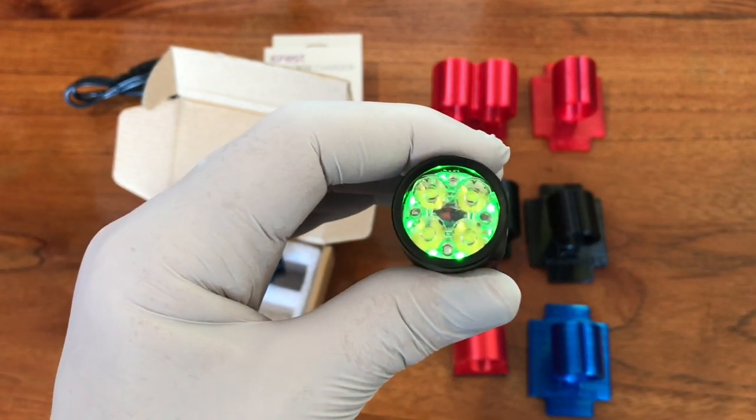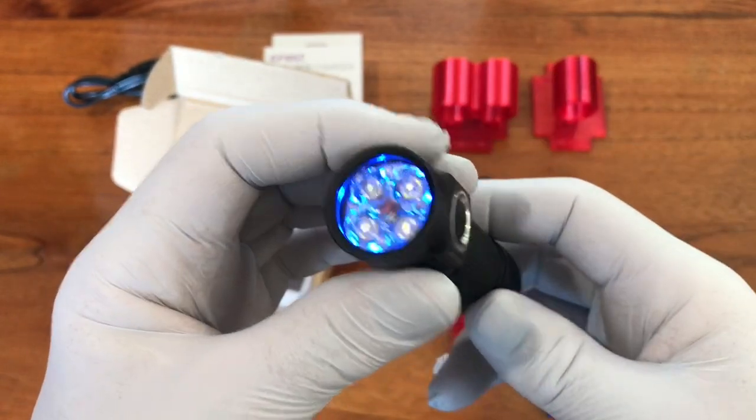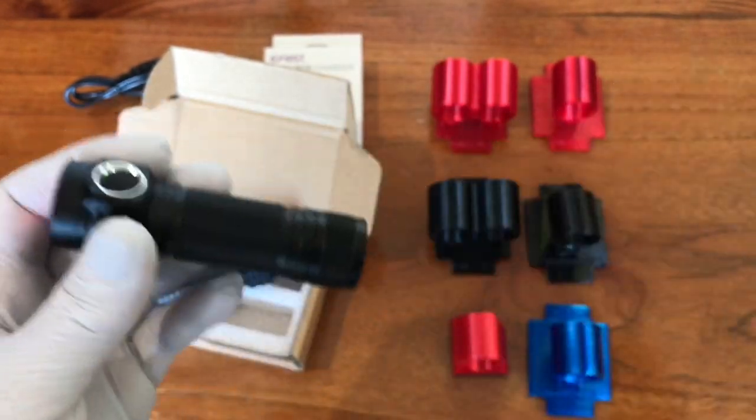So we're going to go on now and show you, there's also functionalities where you can actually have this thing turn on in 10 minutes and go off in 12 minutes and flash SOS. It's full-on programmable software.